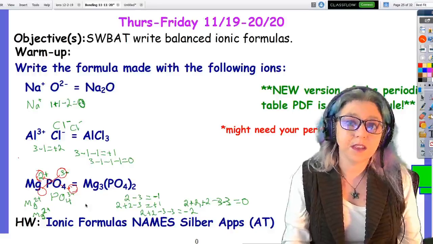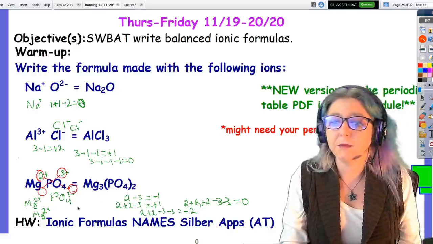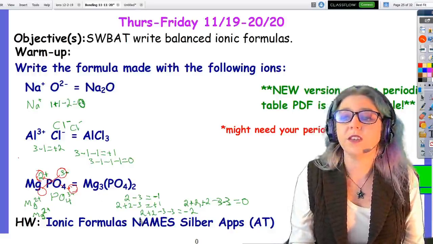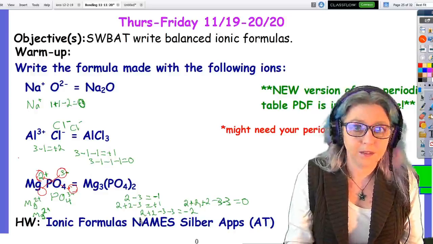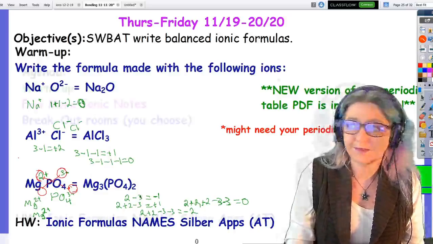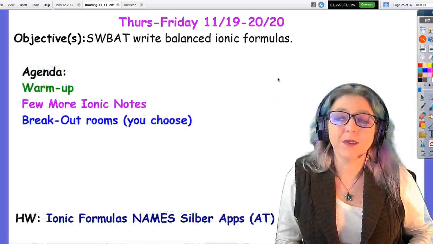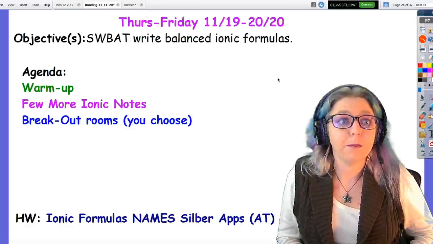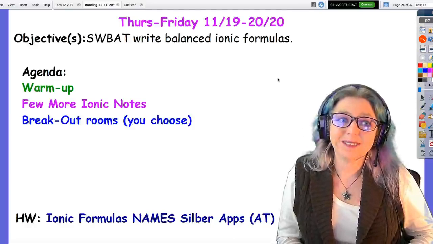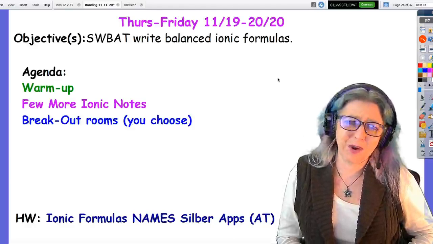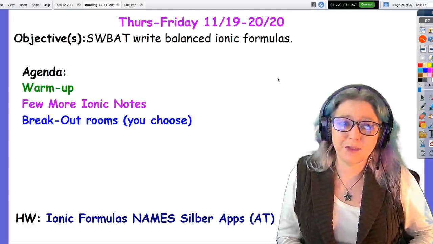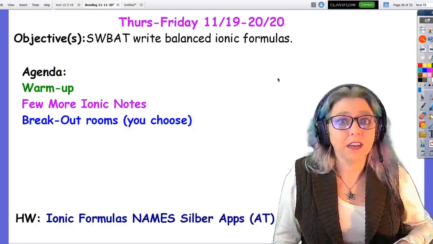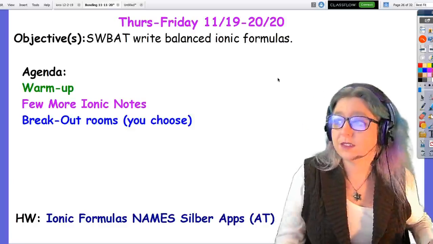Then your only new assignment that you had to complete in your module was the next screenshot assignment, which was the Formula Names app, a score of 20 or more. So after our warm-up, we went back to our Unit 4, Part 1 notes. And I'm sorry, guys, there was another extra slide for Part 1. It's just one slide of practice problems. So we also worked on that. And then it was our free time to work in the breakout rooms of your choice.